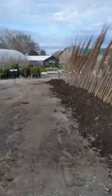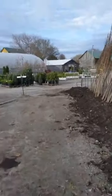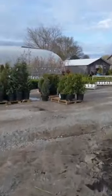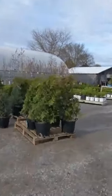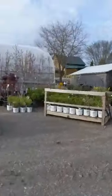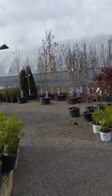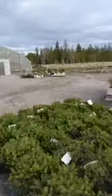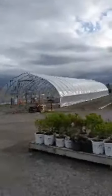We have a lot of shrubs right now that are still on pallets — we're probably going to keep them there this weekend. This is stuff that's just come in and it has been priced. We do have a lot of maples and different varieties here — the medium and smaller sizes. The really large ones haven't started budding out yet; we still have them in winter storage and won't be bringing those out for a couple more weeks. Here's a peek at the new greenhouse — it's still under construction.